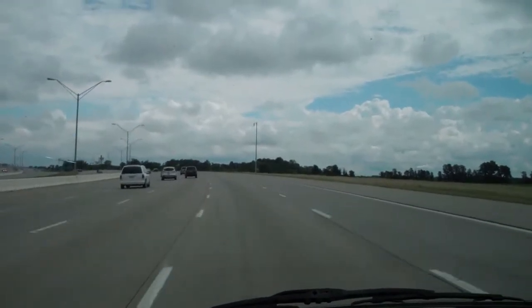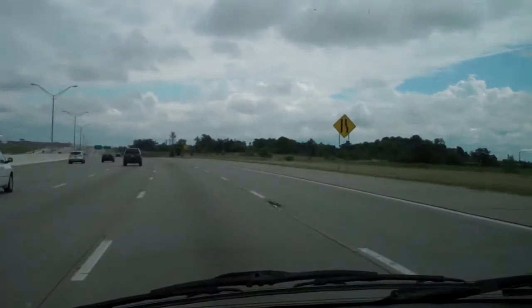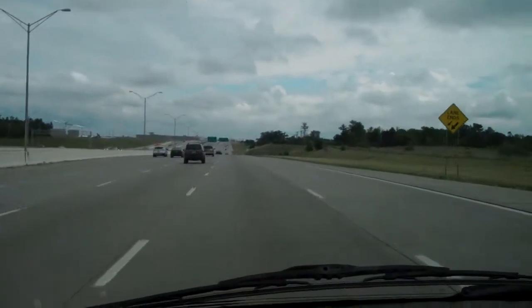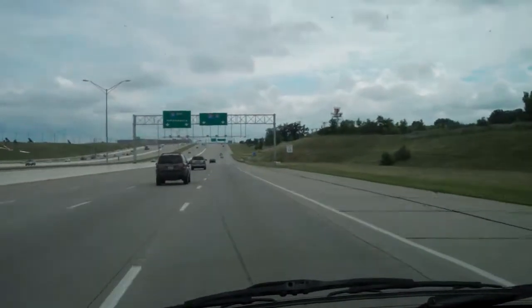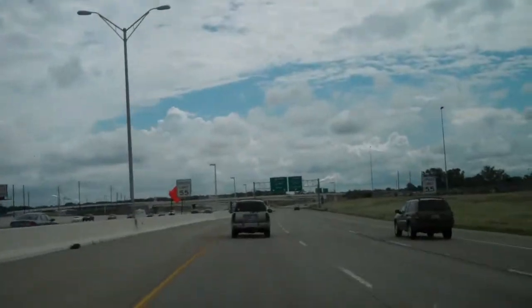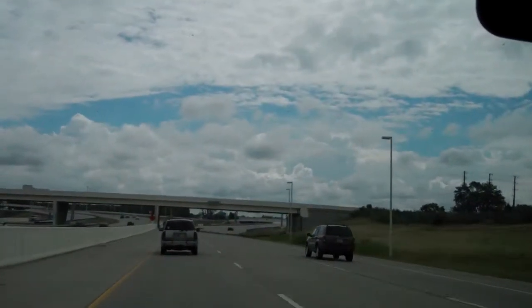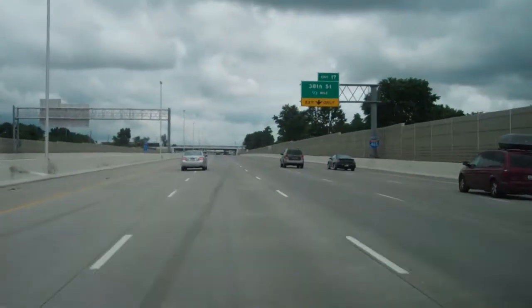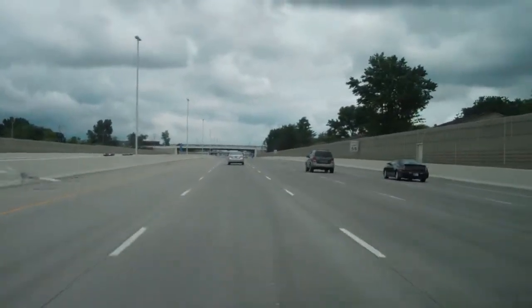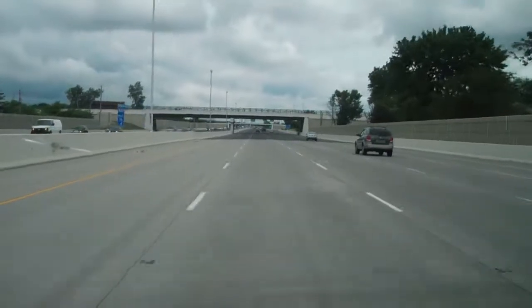Bye. Okay. We're now turning off of I-70, mile 1042. We're going on Highway 465 north toward Lebanon, I think. And Siri hasn't spoken to me yet, so we'll see what she says when I make this turn. North. Here we go. See, now that's flashing. You see those lights flashing? It doesn't seem like I'm very north. I'm going to go on this bridge, so I'm going to turn this off right now. Okay, we're on Highway 465, heading north toward Lebanon. And then we're going to turn on some other road. But this one's a nice four-lane road. Five lanes. And it's only a 55 mile an hour speed limit.